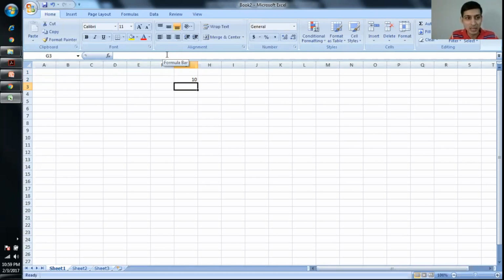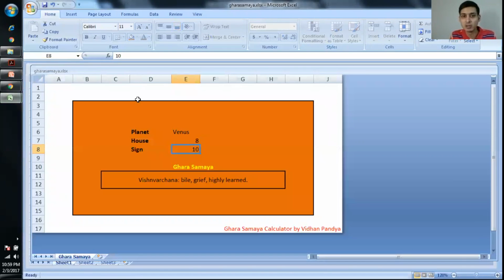By the way, I don't know how many of our readers have seen it, but I also created this small utility to calculate Grah Samaya. I posted the link on our YouTube video page in the comment section. What it does is, you select the planet, select the house number and the sign number, and then you immediately have the Grah Samaya right over there. Viewers are not even supposed to refer to the chart. This utility gives them the complete, crude form of Grah Samaya.